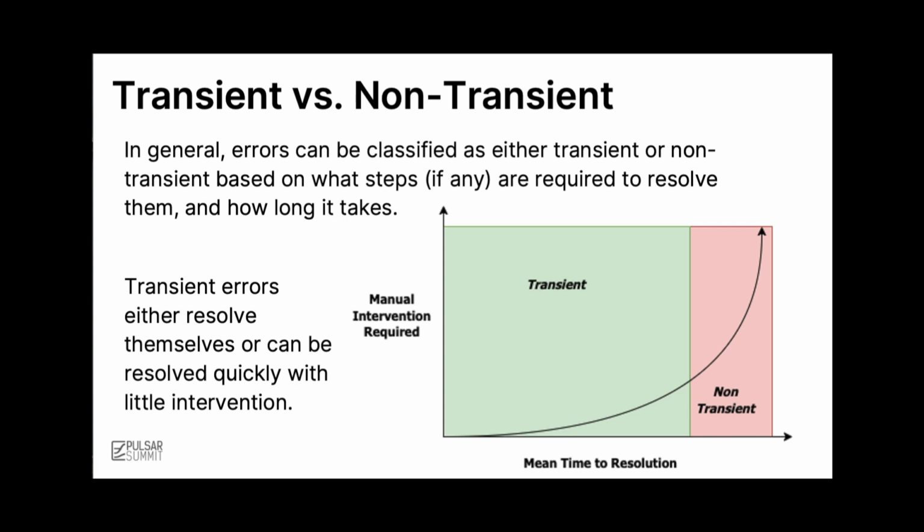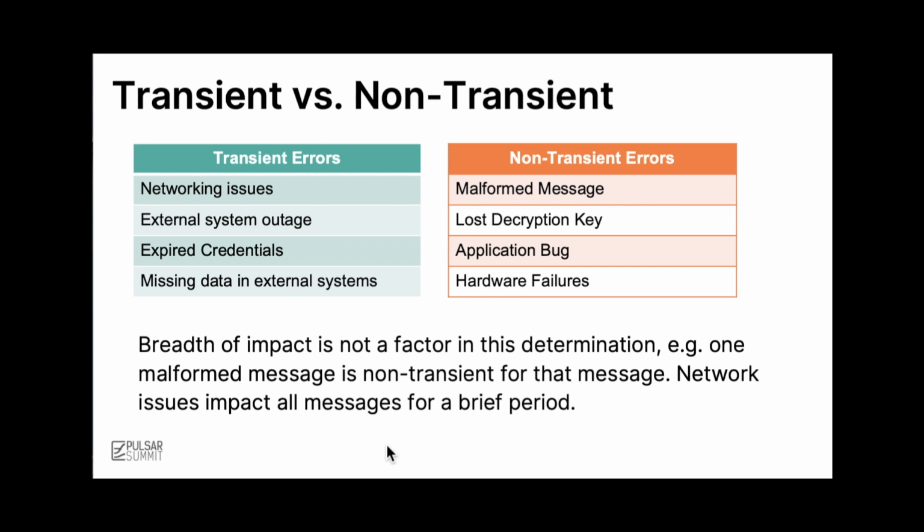So if you go back again to our word cloud, transient examples are something like intermittent network issues. Those will go away. They don't really require you as an application developer to get involved and fix these sorts of things. Whereas a non-transient error would be something like a bad message or corrupt message. That's something you can never correct, really. You can have a system send another copy of the data, but as far as that message is concerned, it's unfixable. You can't resolve it. Again, it has limited breadth, but it is a non-transient error. There's nothing you can really do about it. You just have to figure out how to deal with each of these in your error processing systems.